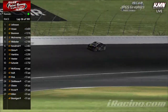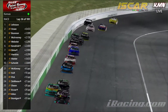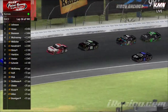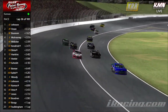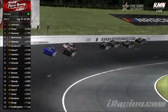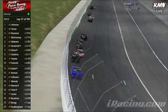Connor probably has to feel bad. You gotta give credit to that 20 of Colton Salick for doing one heck of a job to save that machine, but unfortunately that damage is pretty immense. And he's gonna have to plow through everybody right in front. This is William Schmidt he's coming up on. Protect the banking. Sail it, gonna sail it into one. Slide job. Made it work. How about that? Colton Salick making something off of that bottom groove in one and two.